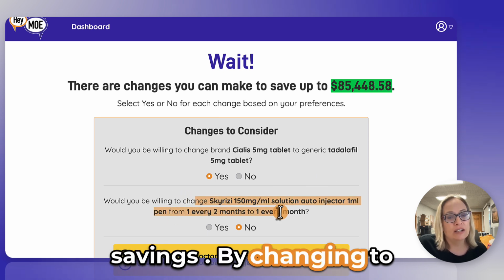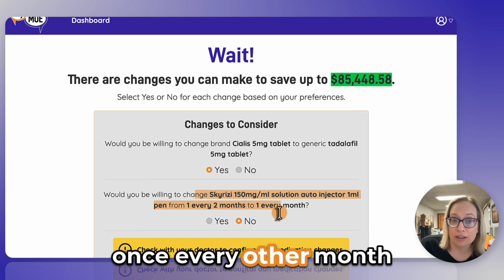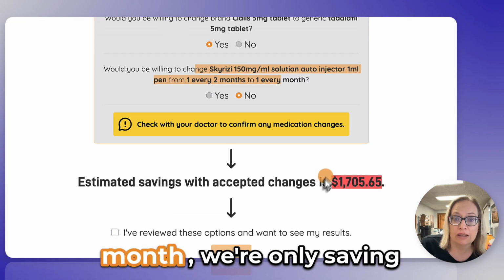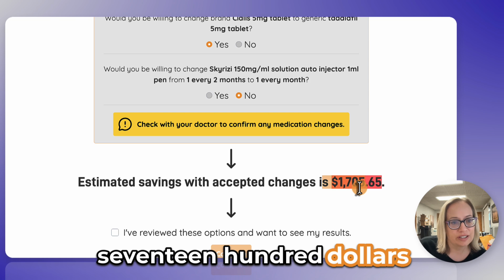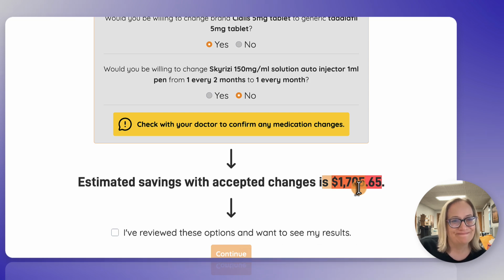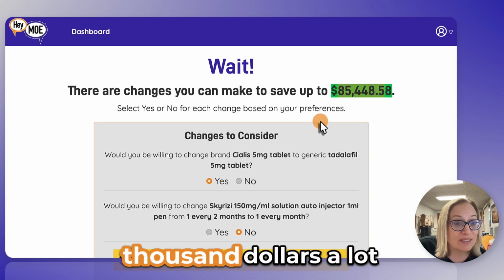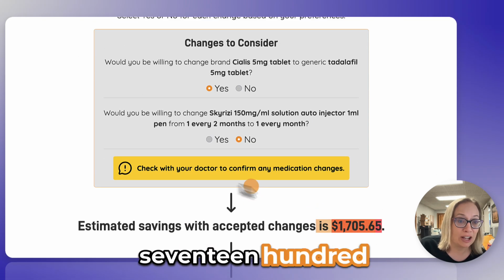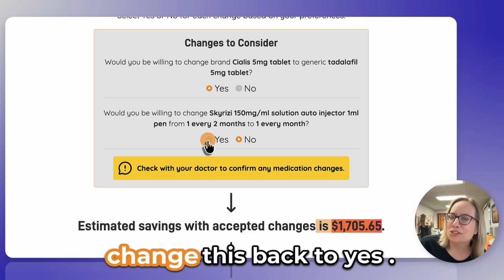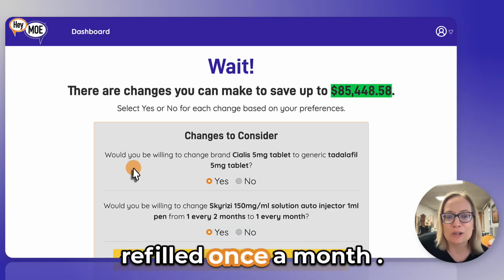By changing to getting Skyrizi refilled once every other month, back to once every other month, we're only saving $1,700 now. I think I like the idea of saving $85,000 a lot more than saving just $1,700. So I'm going to change this back to yes, I'm going to get Skyrizi refilled once a month.